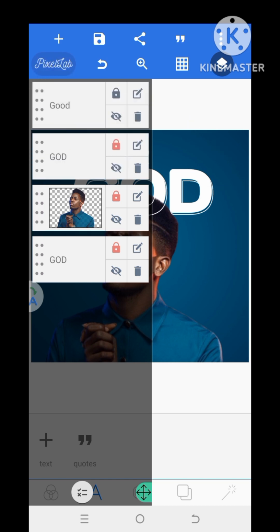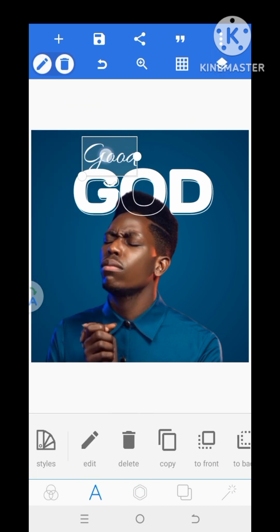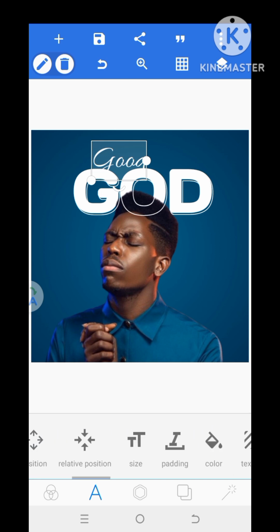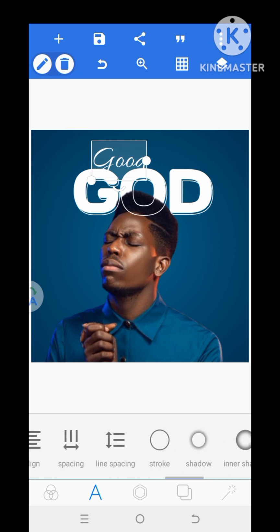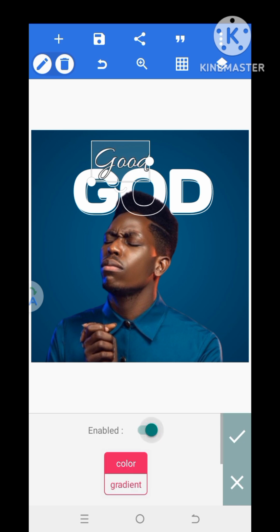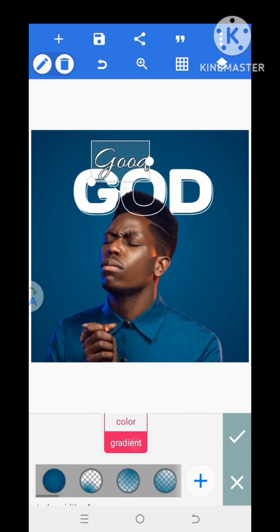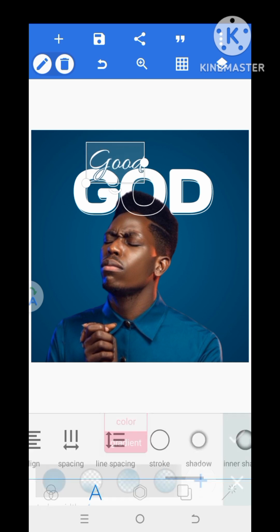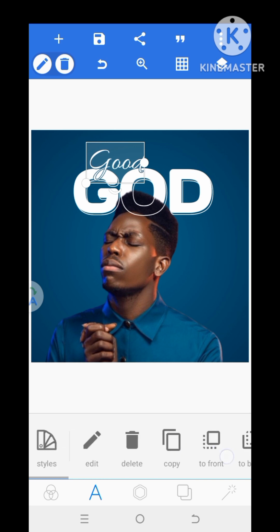All right, cool. So what I want to do is I want to have the gradient as the fill, or let's say, I want to leave the white, right? And I want to add a stroke. Go down to stroke, enable my stroke, but I want to use the gradient we created as a stroke, right? So it's kind of like passing inside the god. So this is what we have.